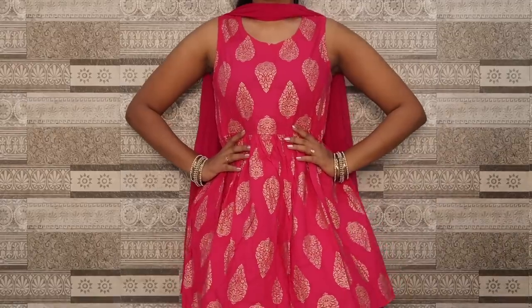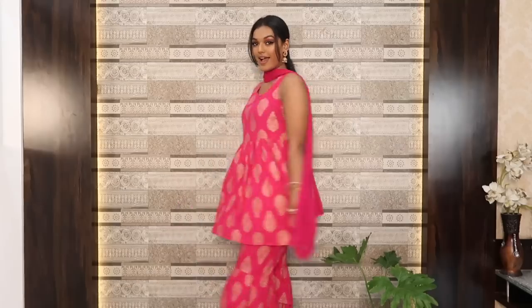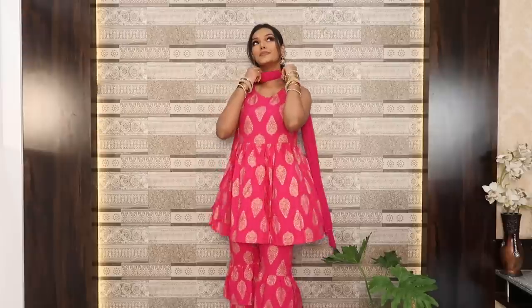I also love wearing sharara pants and kurtas because it makes me appear a little shorter — the longer things I wear, the taller I appear, so I like to look a little shorter. I got the size medium as already mentioned. This kurta is a peplum sort of thing that comes a little above my knee and pairs very well with the pants. You also get a dupatta, but it's a very simple pink dupatta and not very long — I actually won't wear a dupatta with this one. I'll just wear it with big earrings and maybe hair up, since it's sleeveless. It's a very, very pretty suit.